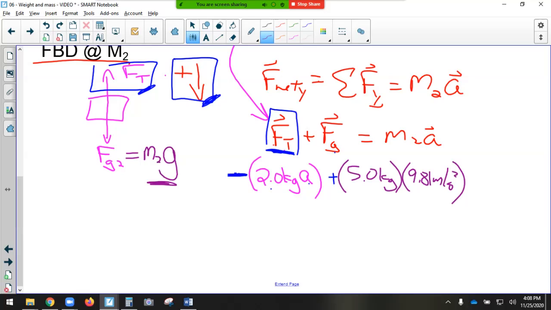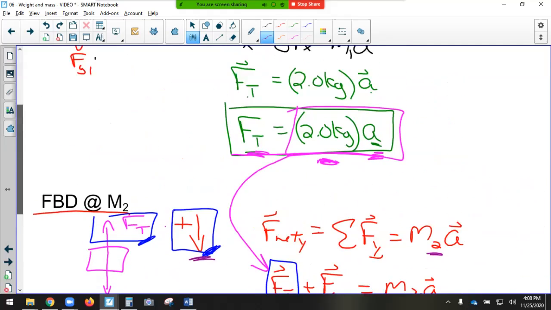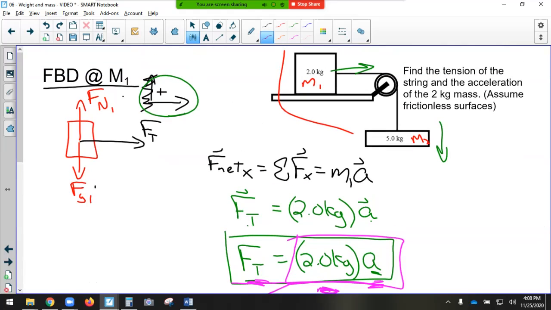So that is the equation for my weight, and I leave it as a positive value because, once again, I define down as positive. That should be equal to my 5.0 kilograms. I use 5 kilograms because I'm at mass 2, so that's what goes into my net force equation, multiplied by the acceleration. I define down as positive, and so therefore I can dump the vector symbol because it's pretty obvious that if I have a hanging mass and I release it from rest, that hanging mass is going to fall down. Going to drag the mass on the shelf with it.